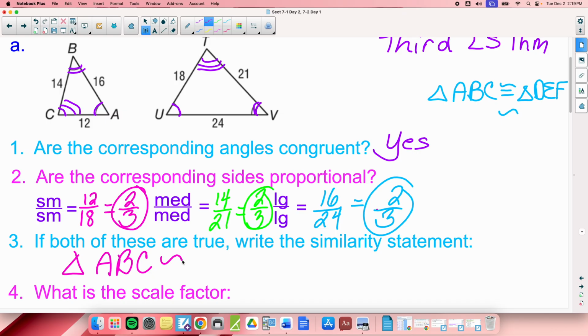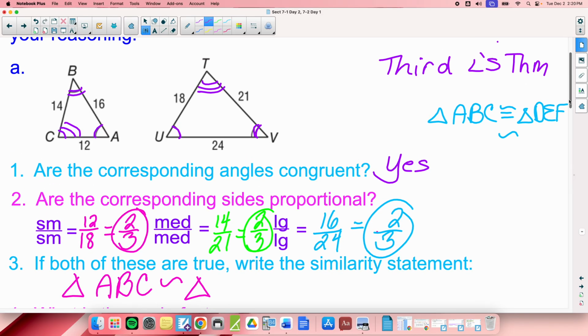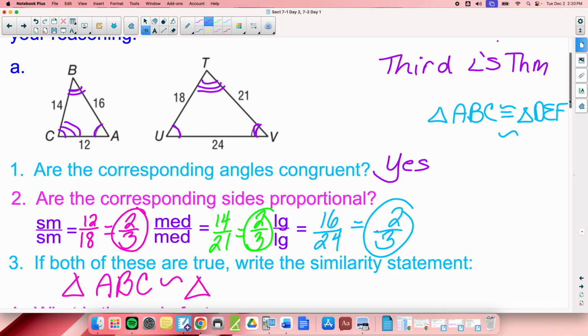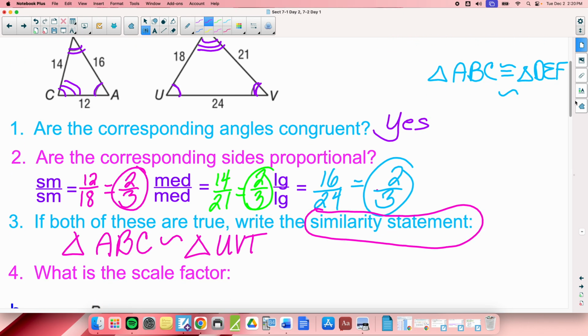Now, what order do you think I'd have to do this one in? U, V, is that a T? See how I went 1 to 2 arcs to 3 arcs? I'd have to go 1 to 2 to 3, so I'd go U, V, T. And that is called a similarity statement. Now, the reason I did your worksheets for you today and printed them is I set this up for you, so all you have to do is answer these.